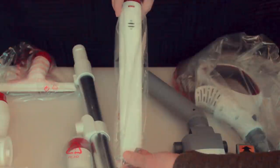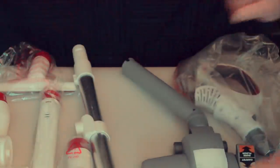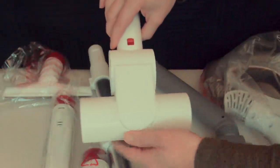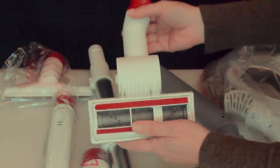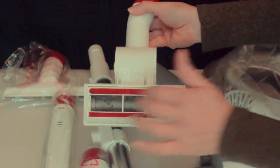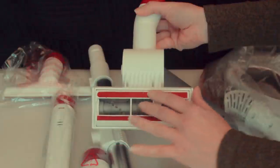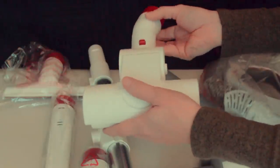Here we have the crevice tool. This is the premium pet power brush. We'll talk more about this one later as well. And the wide upholstery tool.